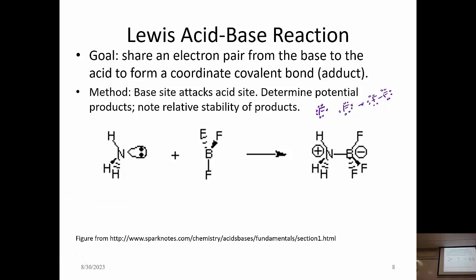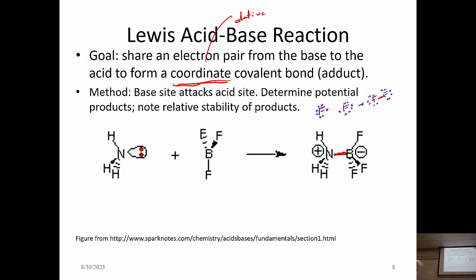In a typical covalent bond, one of the bonding electrons comes from atom A, the other bonding electron comes from atom B, and then we end up with this covalent bond here. In this covalent bond, both electrons come from atom A, no electrons come from atom B. So both of the electrons came from one atom. When that happens, you can't tell the difference. It's still a covalent bond, but we name it differently. We call it a coordinate covalent bond or a dative covalent bond. Dative and coordinate covalent are the same thing, basically. A dative bond.